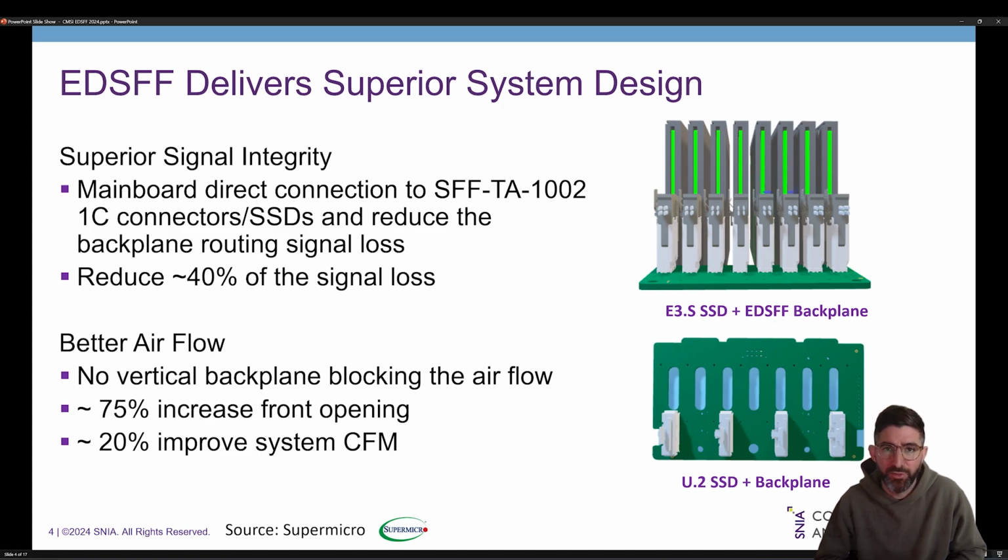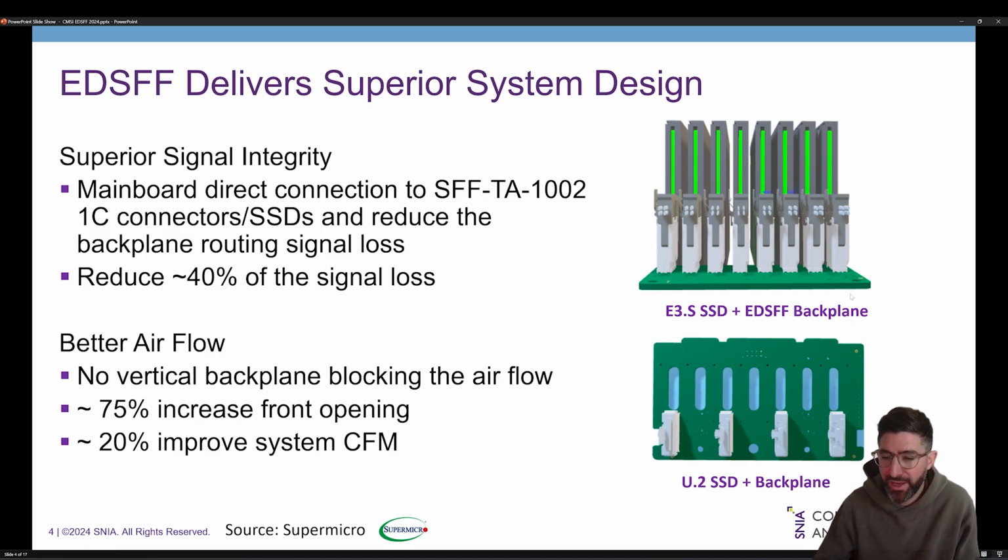So one of the things that they utilized in one of their server designs was having the mainboard connection for the SFF-TA-1002 1C connectors basically directly to the cable, and they're saying a reduction of 40% of the signal loss across the topology. So this is a way to significantly improve signal integrity without a tremendous increase in costs. I know I've talked to customers, and one of the big hurdles for adoption for Gen 6 and other higher speed protocols is basically cost. So you're going to have to design these new interfaces, new speeds at the same or lower cost as the generation before, and EDSFF gives you more tools in the toolkit to be able to do that.